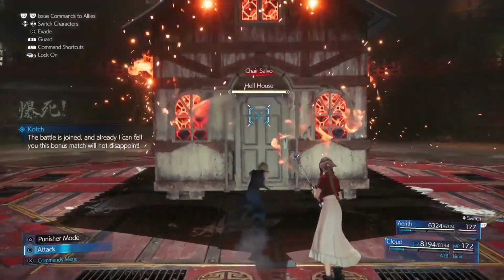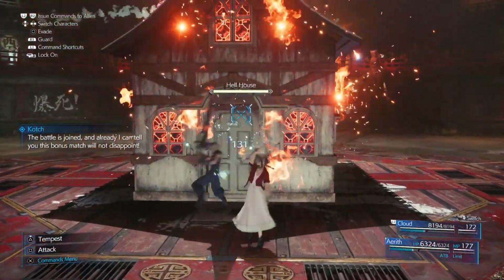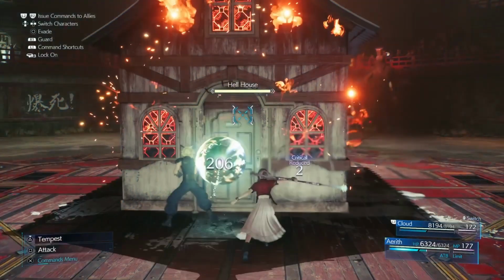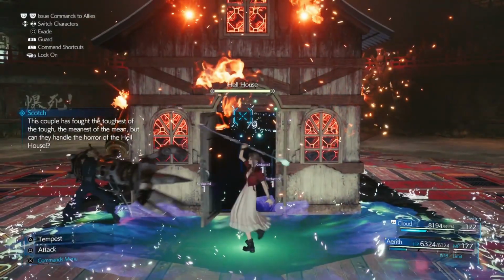So first things first, I get that ATBs up. As soon as Aerith's got one ready, I will do an arcane ward. So this gives the ability to anyone in the ward to cast the same magic spell twice, which is really, I don't think it's possible without arcane ward, to be honest. So I lay that down straight away.